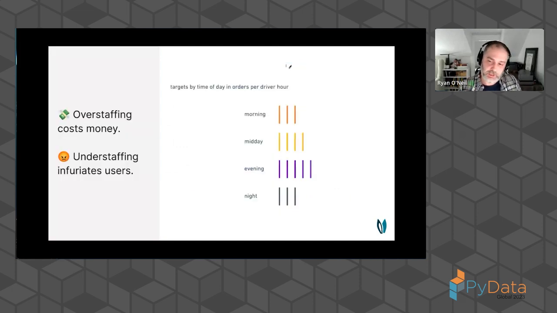So there's two inputs to scheduling. One is targets, and these are economic targets that we set as the operator. The other is availability of our drivers. When we're setting economic targets, it's fairly typical to understaff during low volume periods so you can maintain service levels, and to overstaff and essentially make more money during high volume. Higher volume leads to less variability, which means you can be more efficient, and so on and so forth.